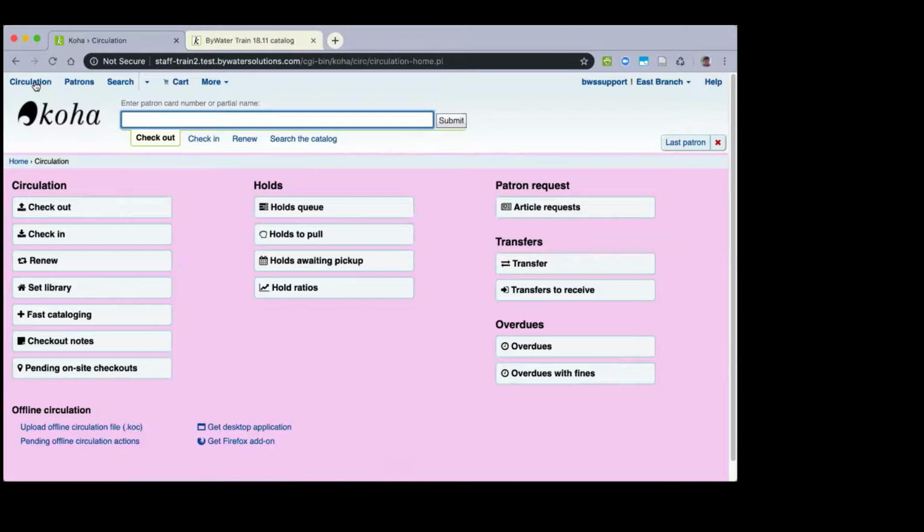Nancy, that updated date will only change when their details are modified. So it's completely on the staff end. It's not when it checks in or checks out, anything like that. It's just when that record, when the patron's information has been updated.